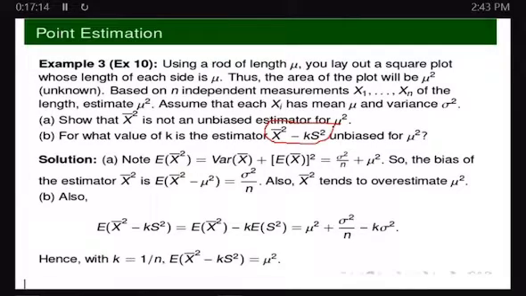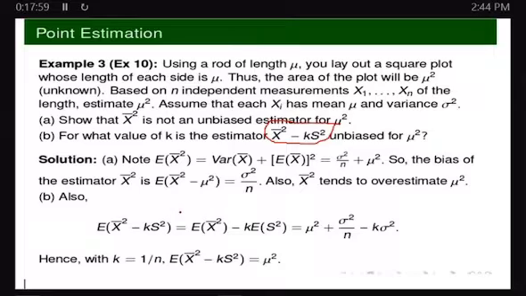Maybe the reason why somebody is proposing that estimator is because using x bar squared as an estimator, we overestimate. And somebody is now trying to subtract something. Okay, subtract, maybe it overestimates that. So subtracting something, you may find yourself around the middle line. But right now, the estimator suggested has a constant k. Now we want to figure out what would be the value for the k for the suggested estimator to be unbiased.